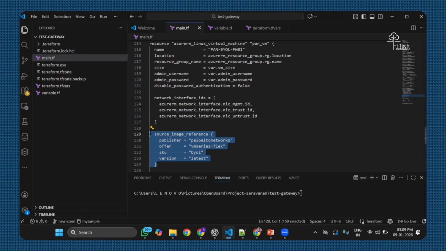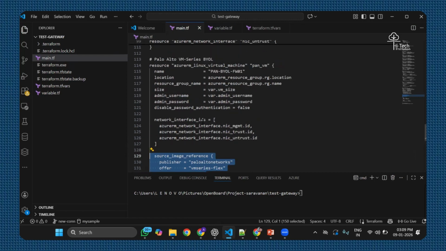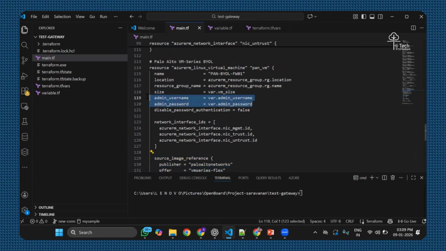I already confirmed it, but you guys need to execute this one. Okay. And username and password, the VM size, and resource group. And the main thing is, in real time we will be configuring multiple series of Palo Alto Firewall machines, but it's a demo part, so I'm just going with one single Palo Alto machine.